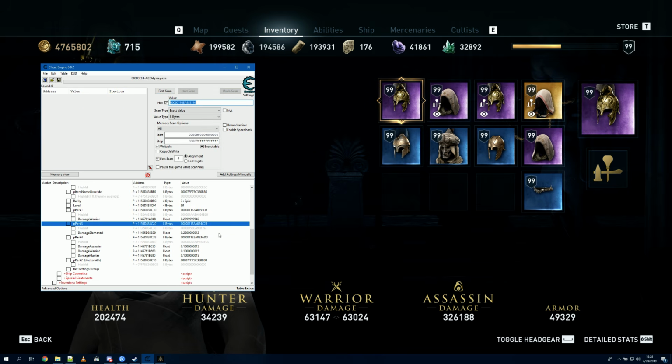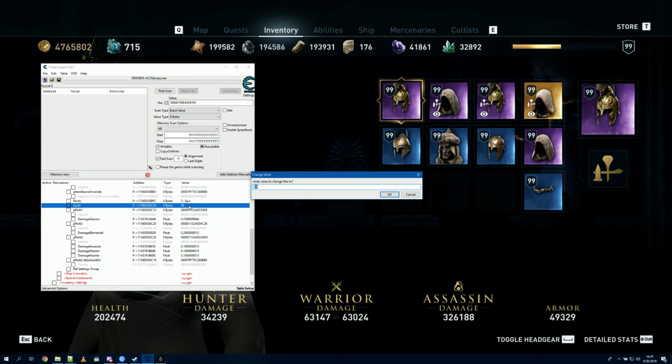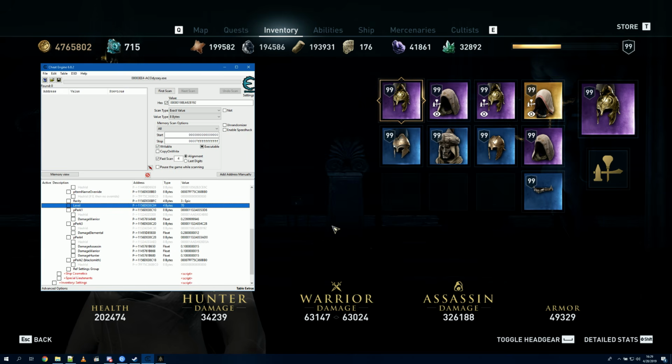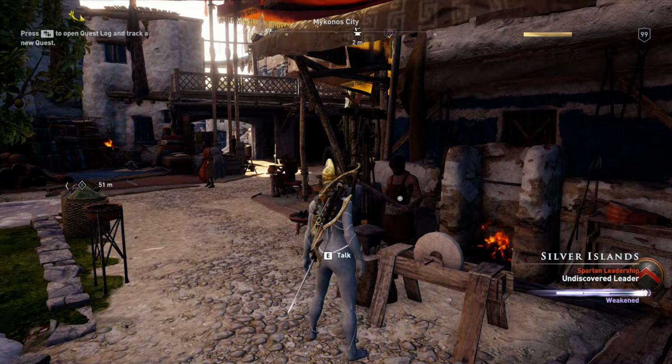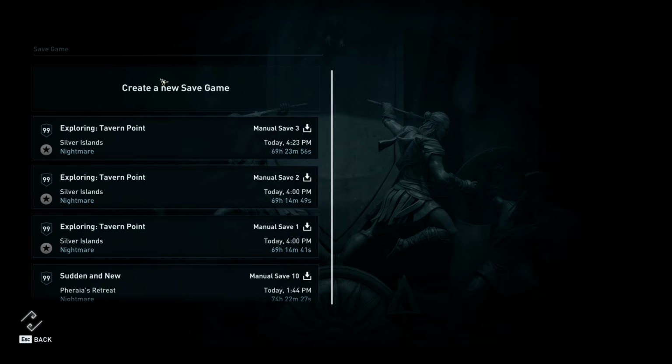Now, it's a level 70 perk. The easiest way to handle that is to take this item and set it to 70, because level 70 perk, level 70 item. Okay. Go out. Save over.